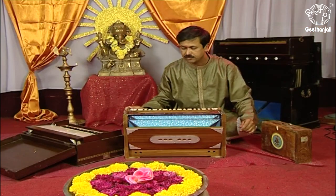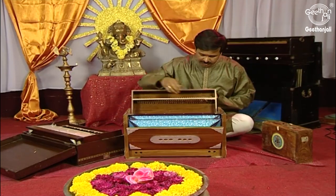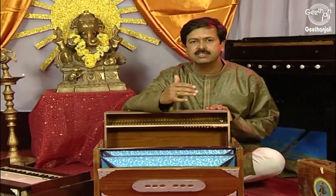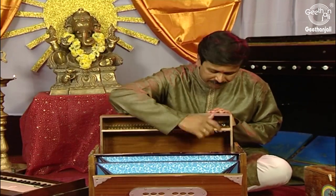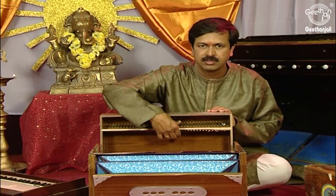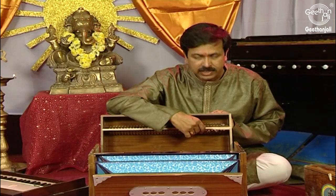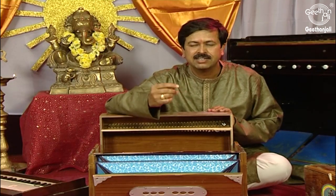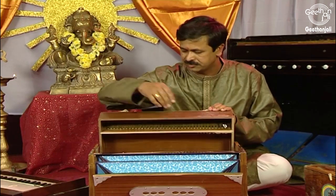On the basis of positioning of reeds, we have vertical reed harmoniums, where the reeds are vertical, and horizontal reed harmoniums, that is flat reed harmoniums, where instead of vertical reeds, the reeds are placed horizontally, flat. As far as suitability is concerned, vertical harmoniums sound better than flat reed harmoniums, because flat reeds give a rather slightly rough sound compared to vertical reeds.